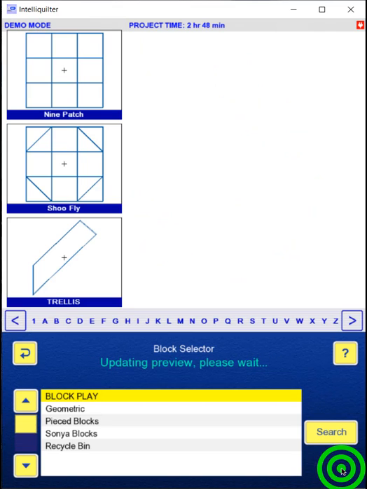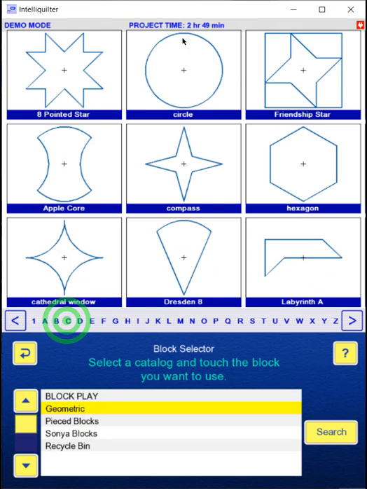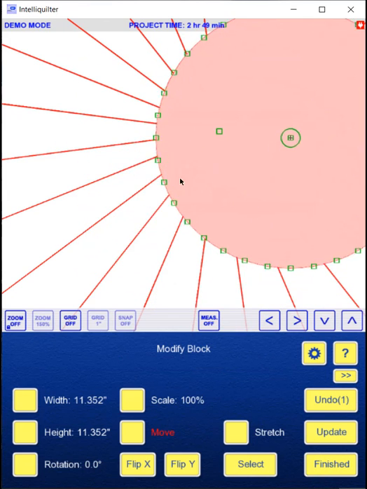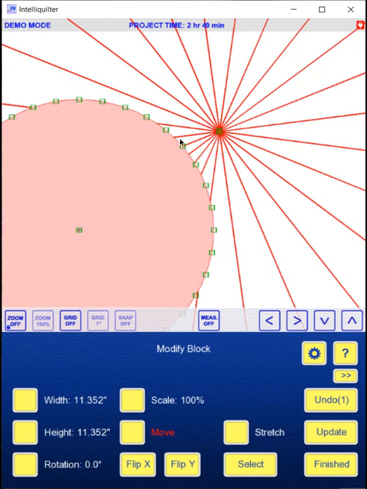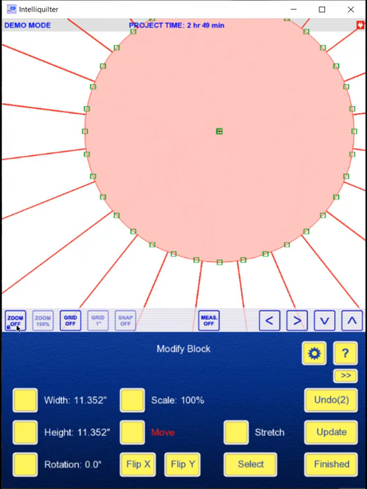I'm going to load a block from the catalog, from my geometric catalog, and I want the circle and continue. Now I do want to make sure that I drag this circle into the center of the Dresden plate. So I have my little square here and I have it in the middle of my square. I'm going to snap it into place.